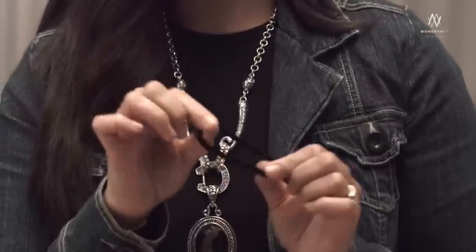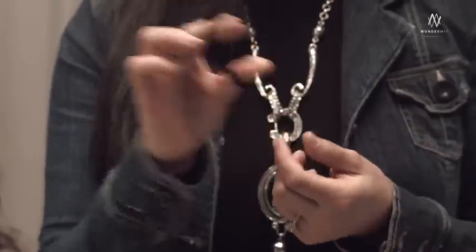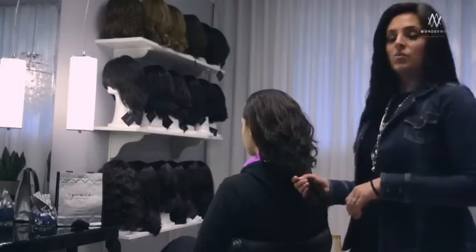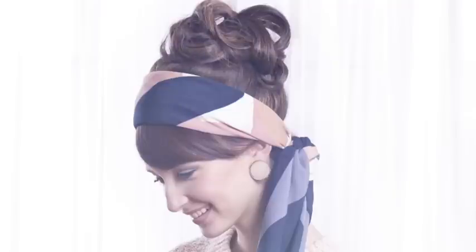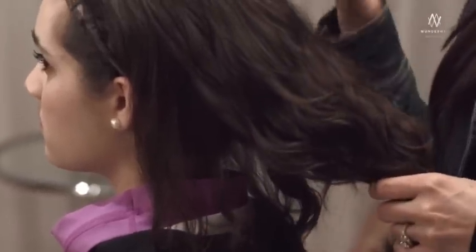I suggest you use a really good quality elastic so they don't slide out — I actually have one made out of velvet. What's special about the wonder wig is that the hair is very lightweight; you don't feel that the wig is on your head. It's important to make sure all of the fabric of the wonder wig is covered with your headband. You can wear the wonder wig in many ways depending on the kind of headband — sporty, dressy, or a silk scarf. We're going to change to a sporty headband now and show you what it looks like with a messy bun.